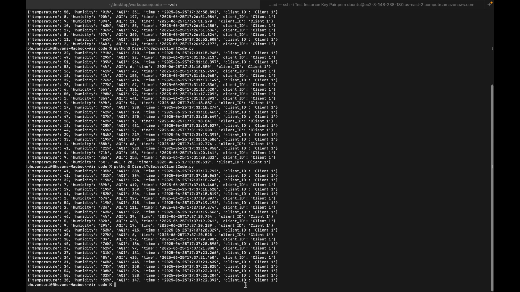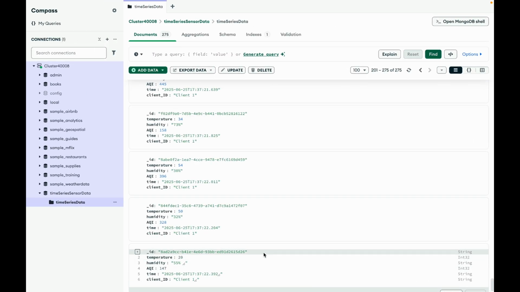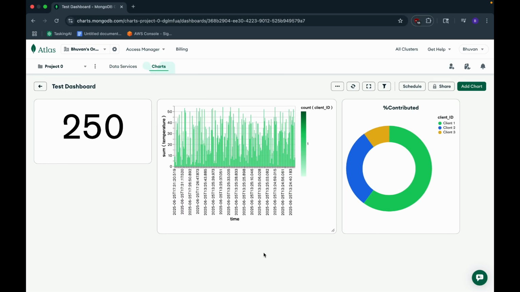Okay, now if you recall, there's one last step in the project outline, visualizing the data. We can do that with MongoDB's inbuilt tool, MongoDB Atlas charts. So here we can see that I have all these different charts.